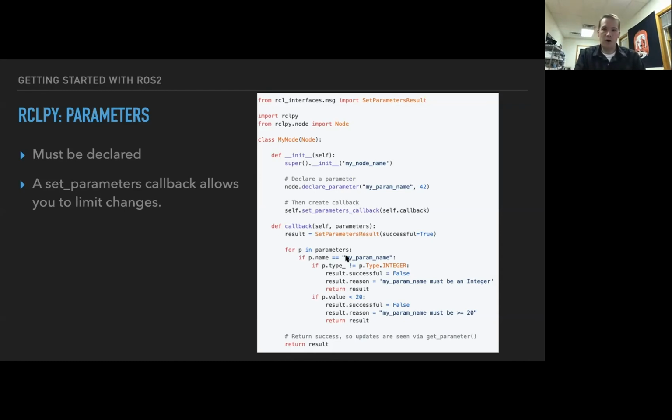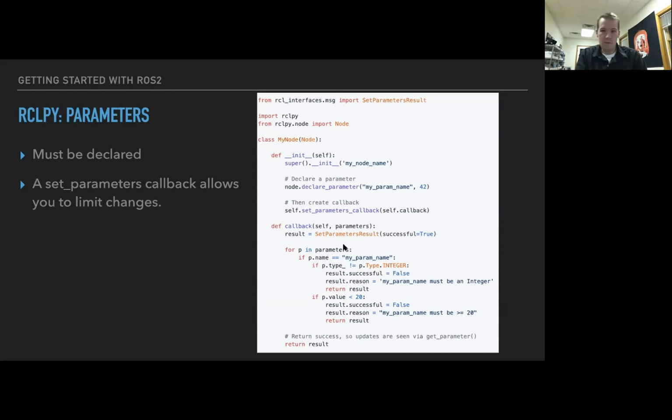And so it ends up calling into these callbacks. The style of how this works is you can go through and check all of the things that were sent in. And if you don't like them, you can say false, I'm not accepting this, and return an error message about why. This is how you can code in limits on your different parameters.